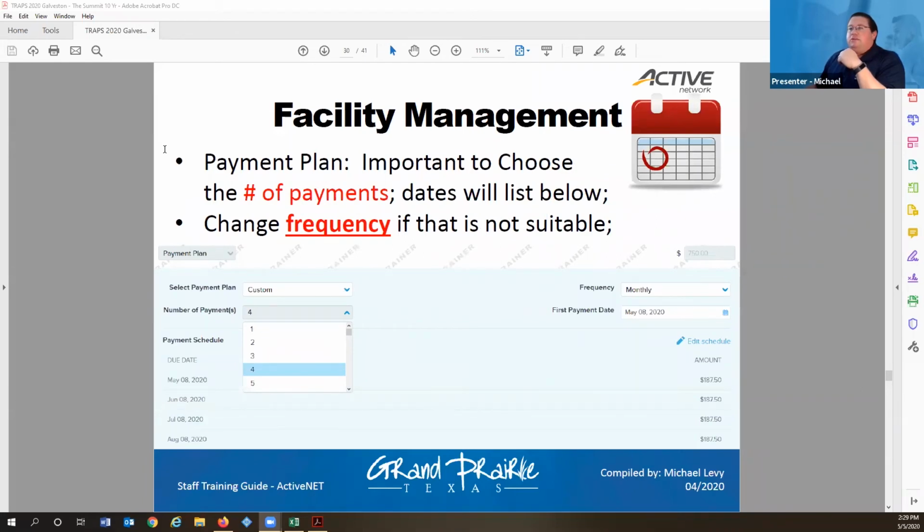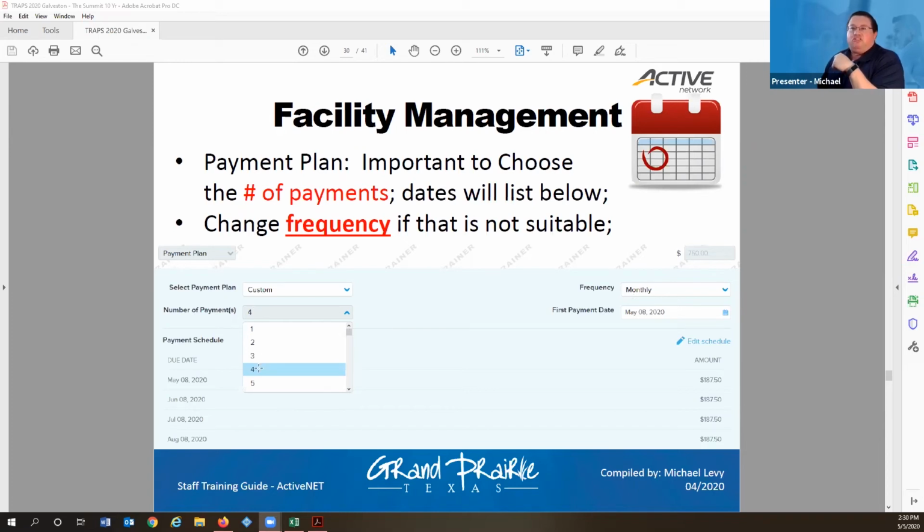And in a payment plan, you'll see below here that you can then choose the number of payments that we need for this rental. It could be up to your discretion, or if you want to work out a plan with the customer up to their date, we can do that. So we can very much do any kind of thing. You can change the frequency over here on the far right side. Most of the time, monthly is default. But as actual custom plans, you can choose how many payments. You can see that there's a long list, so it's very flexible.